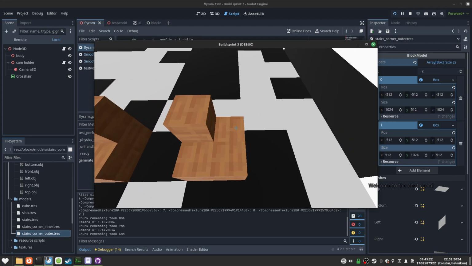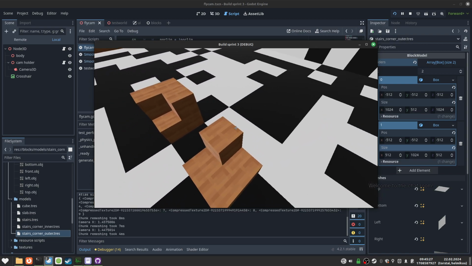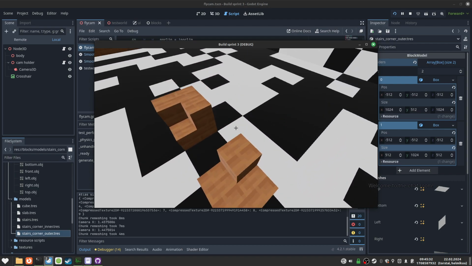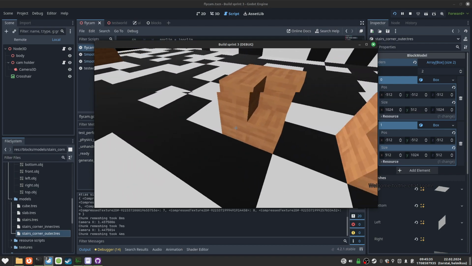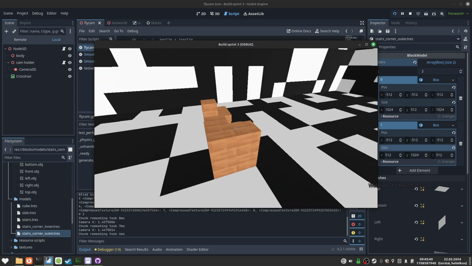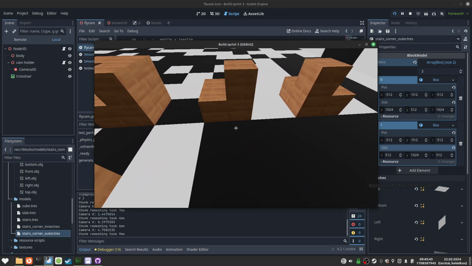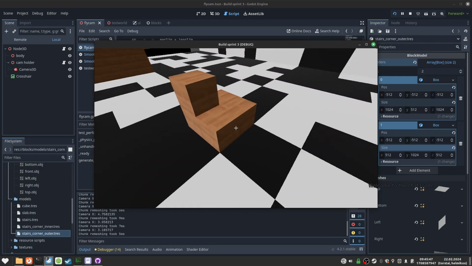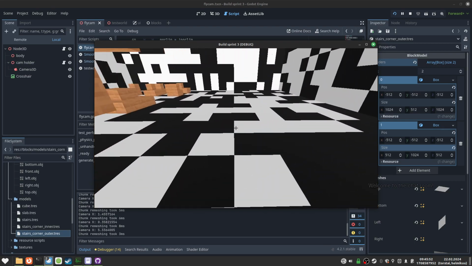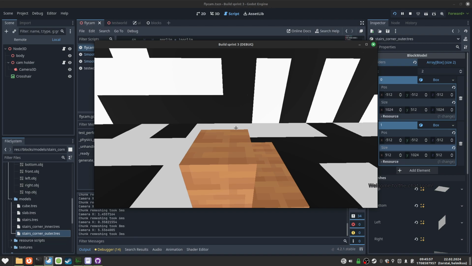Oh wow. We can stand here, we can stand here, we can step up. Well, that was easy. It's almost like making your own tools that you're comfortable and familiar with can have some positive effects. Yep, seems good. I can also go on any side of this as this works. Nice. So now we have these, and now we just need the stairs to connect to each other.